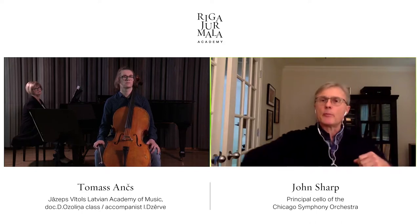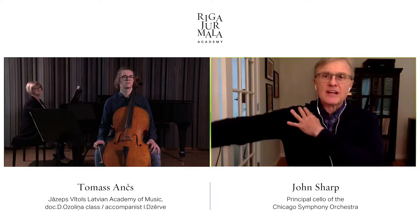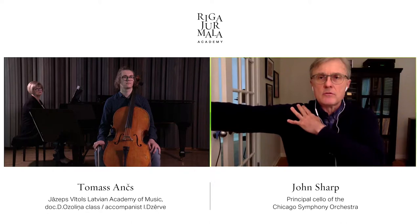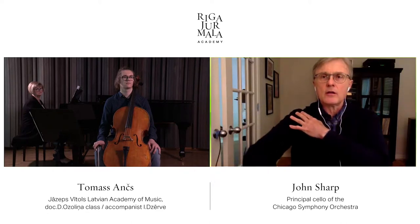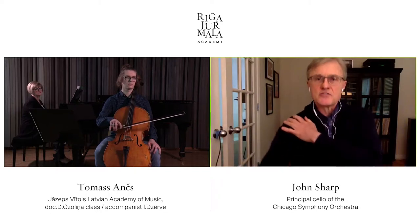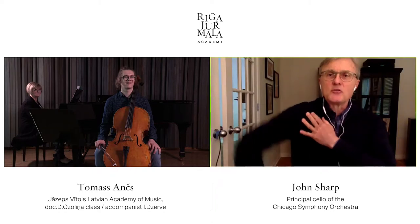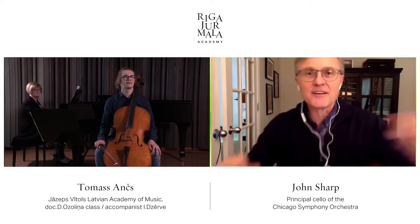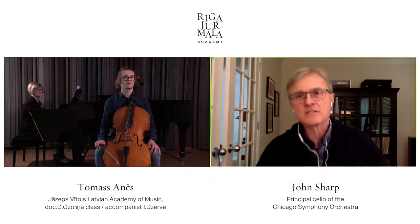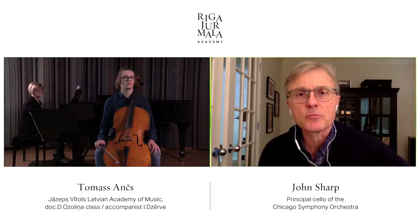Another thing that can help is that often when we draw a down bow, the shoulder sometimes, especially on the E string, has to accommodate a little bit. It comes up a little bit. So the thing one has to do is, when you come back to the frog, let the shoulder back down. Always when you get back to the frog, the shoulder is at zero again. Otherwise you keep the shoulder up and you ratchet yourself up like a car jack. Those are things to think about, but it's very important that we maintain a good posture that enables us to play easily.